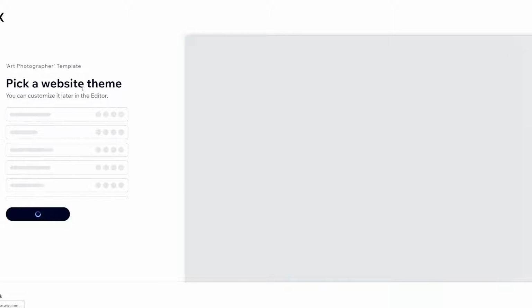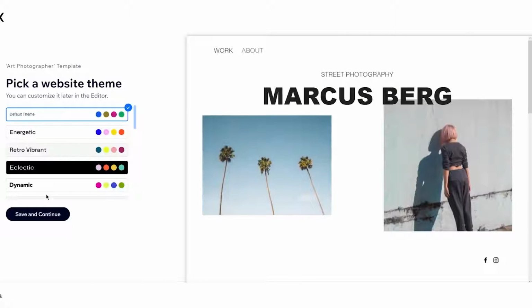Yes, do know this, that you can always change your website's theme later on. It's not permanent. You can also change the template. The only setback for this is that you're going to have to scrape the whole website that you've created. That's the only setback, though. It is a huge setback. It is a huge issue, but apart from that, you don't usually get a huge issue out of this. So yeah, you're just going to choose a good theme.